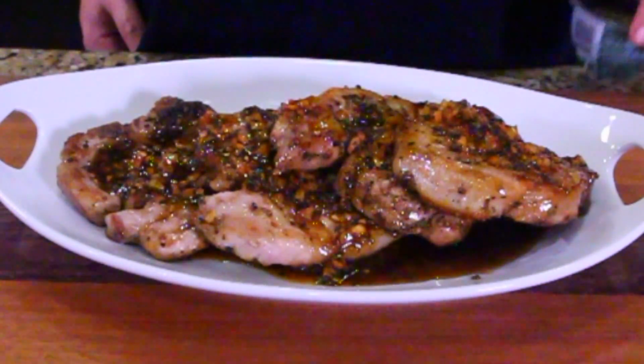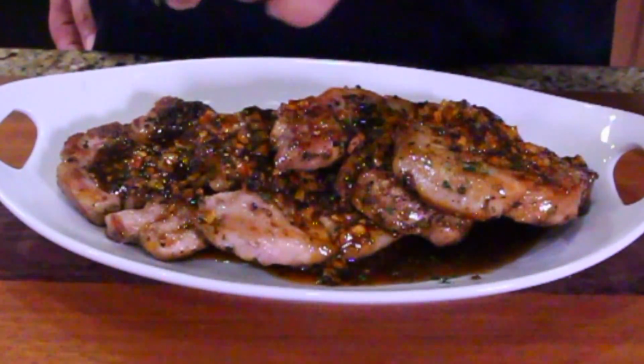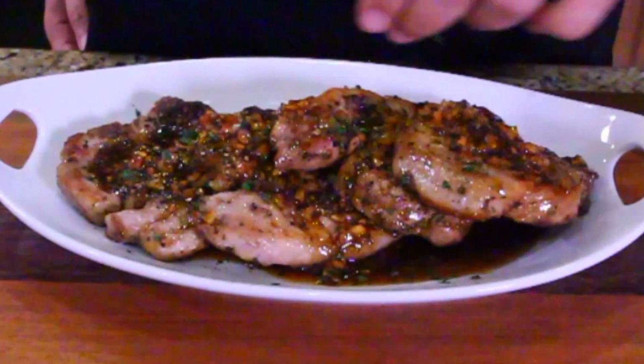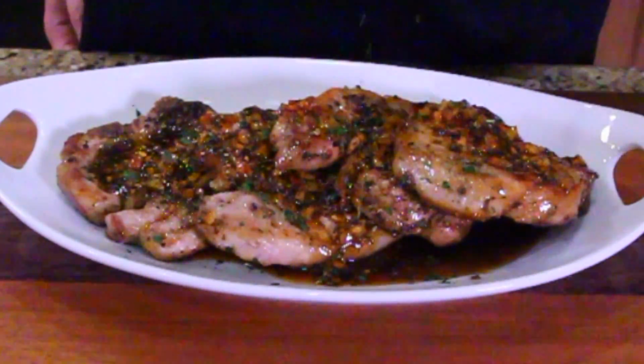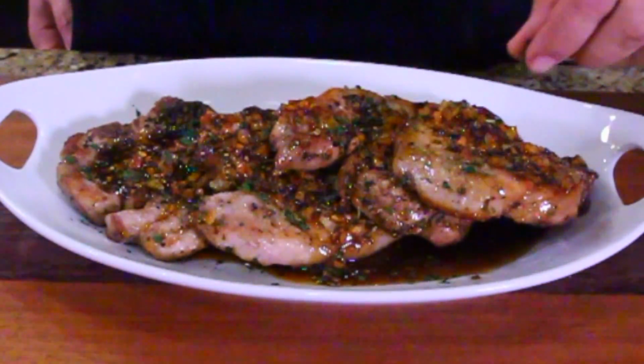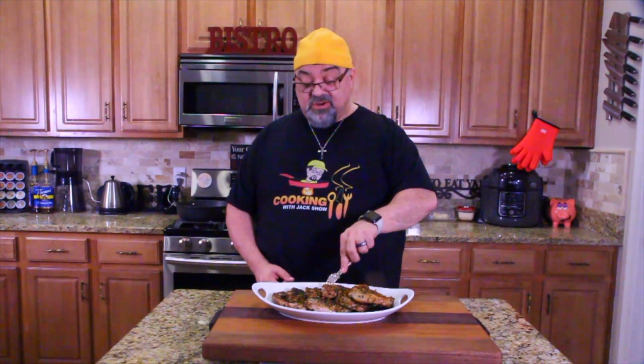All right. Last thing we got to do, a little garnish. A little more garnish. Looks beautiful. All right, guys, are you ready? It's almost dinner time. So let's check this out. I'm going to drench it in its honey and garlic. Remember, it's honey, garlic, pork chops. Don't forget that. Recipe down below is for 2 pork chops. So multiply the recipe as you need, okay? Here we go.